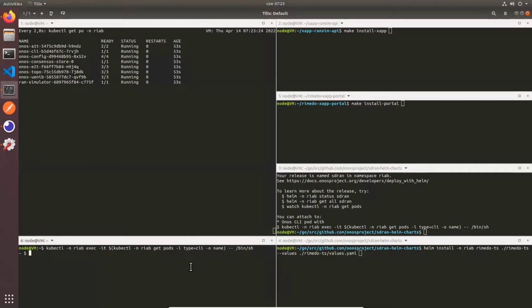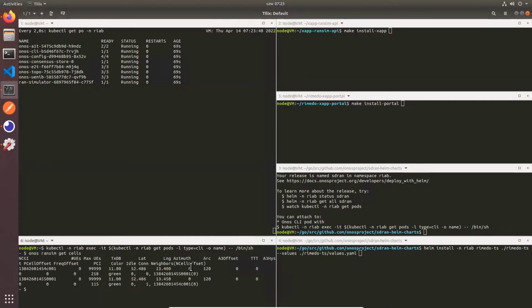And for example, here we can get some information about the environment. So for example, with the command onos ransim get cells, we can get some information about available cells. So we have two entries with all details.